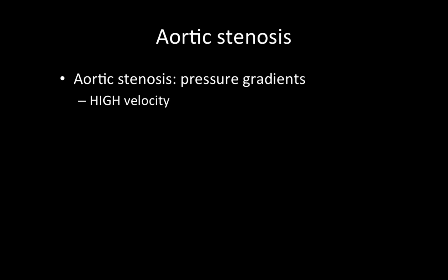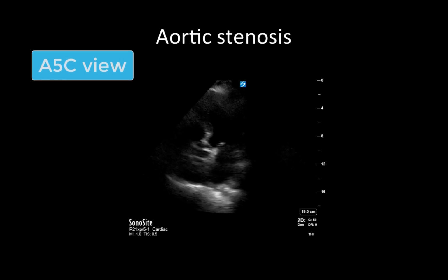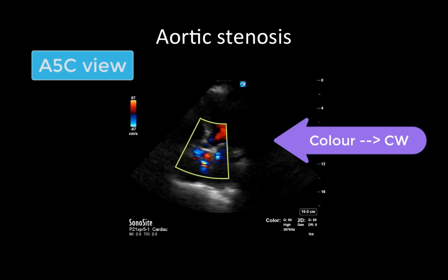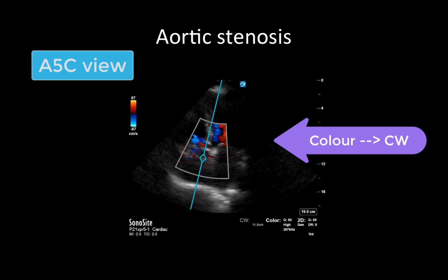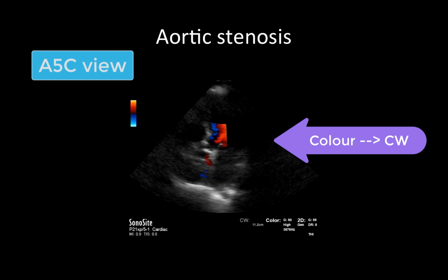Next, let's talk about how to assess for aortic stenosis. So in attempting to quantitatively assess aortic stenosis, we're looking at very high velocities as they pass through a narrowed aortic valve. So to do this, we need to use continuous wave Doppler to allow us to accurately interpret these high velocities. So here, we'll see the initial use of color flow Doppler to identify the aortic outflow tract. And then we have continuous wave Doppler to quantify the velocity and pressure gradient at the aortic valve.